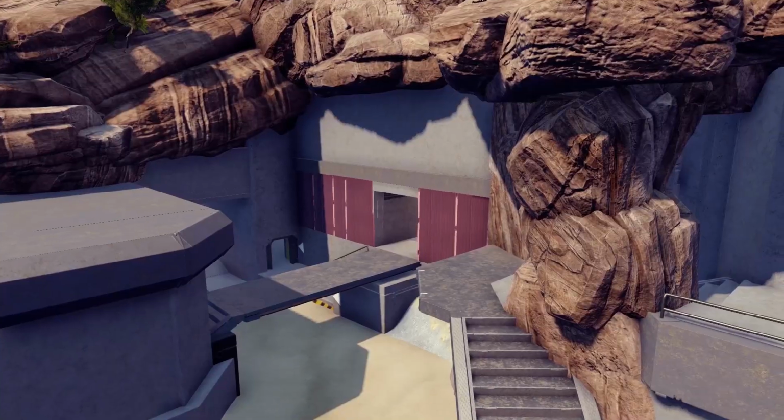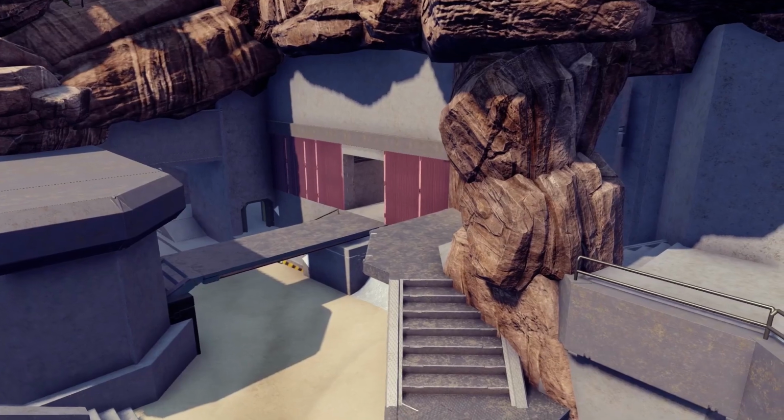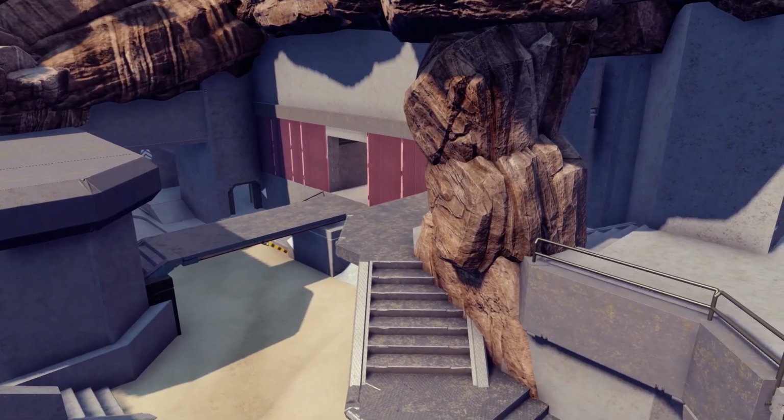Today on First Look we're checking out a Highground remake made by 8 separate forgers. Now before I go any further, please keep in mind that this is still very much a work in progress, and you'll notice some of that stuff as we fly through the map here.